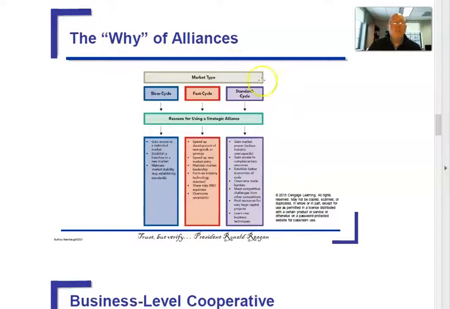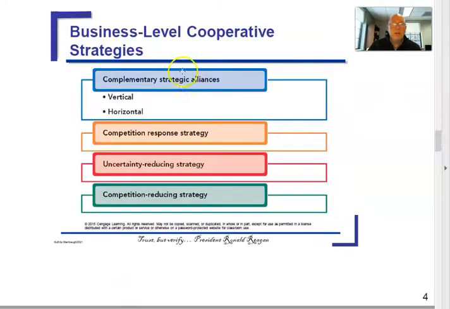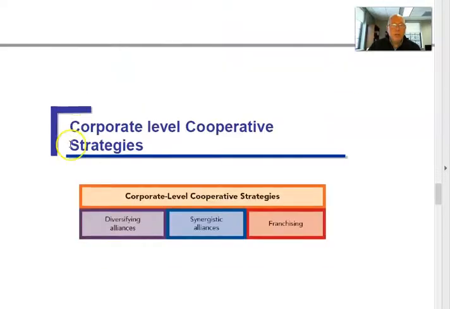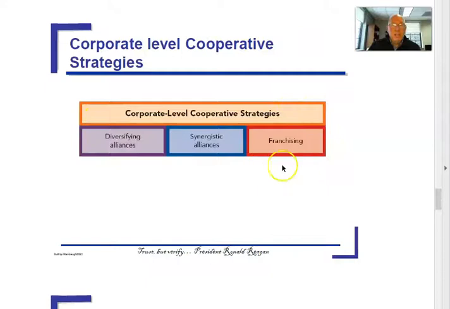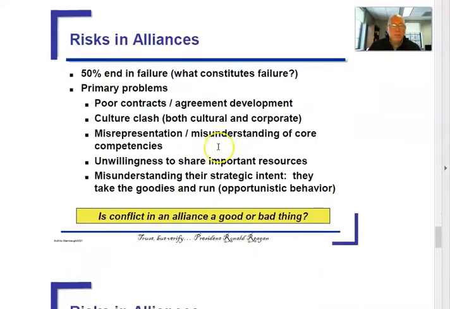Nothing in particular off of this chart. And again, I'm not real big on these different speed cycles, but reading these rationales is going to help you answer some of the test questions. By all means, be very familiar with these terms and the difference between vertical and horizontal because that will help you with the exam. Nothing specific about any of these. Franchising is the only thing you need to worry about on this slide. I don't really believe in those concepts. Notice that we didn't talk about the things on those pages.